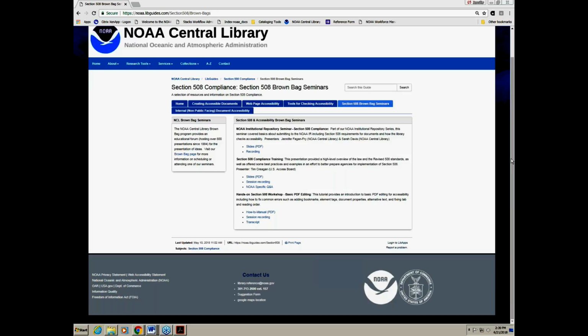I'd like for these workshops and all these brown bags that we're doing for 508 to be more of a collaborative sort of thing, to share tricks and tips and things that we have all learned as we're working our way through this, so that we can all learn from each other to make sure we're providing the access that we need to provide.